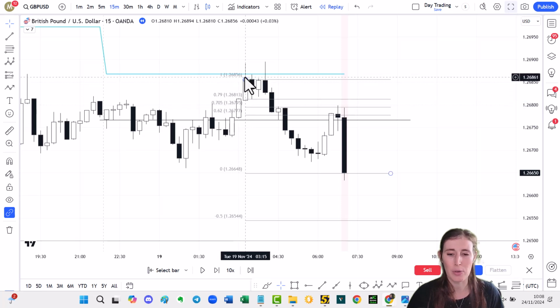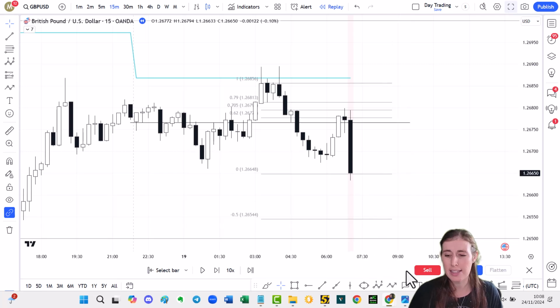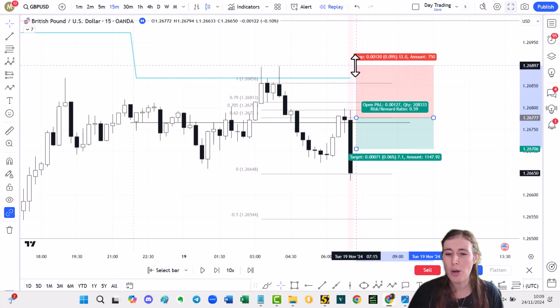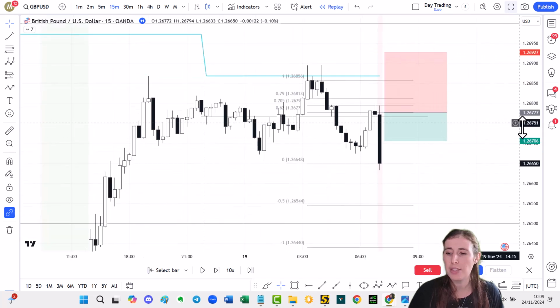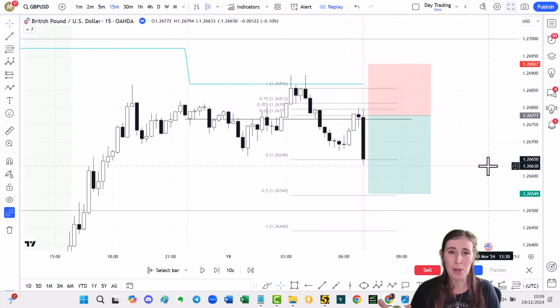It likes to retrace quite close to that highest point. So the way that I used it in this context is I would set my short position at the lowest of these 3 lines, the one that's closest to where price is currently trading at. My stop was above the high of day, so I used a 15 pip stop. I used a 1.5 hour profit target, so it was targeting just past the low here, low of day. That was my trade plan.